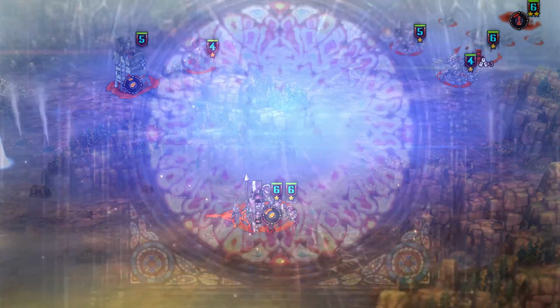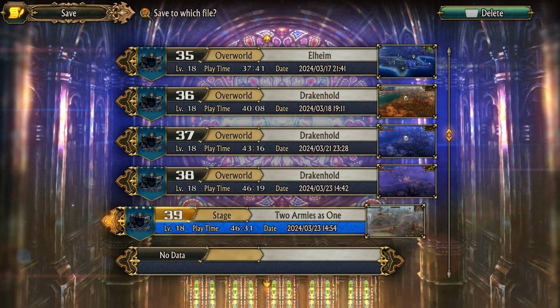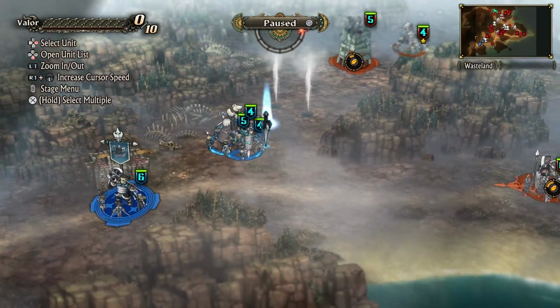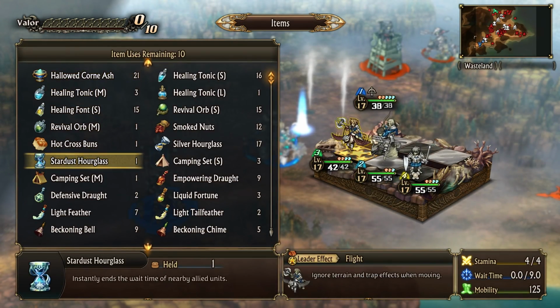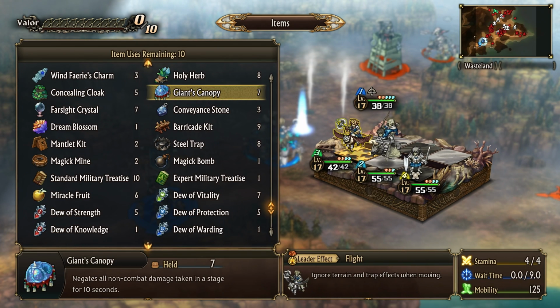Alright. We'll do a save here as we're getting a running start with our groups. Alright, so... Giant's Canopy. Right there. For 10 seconds.